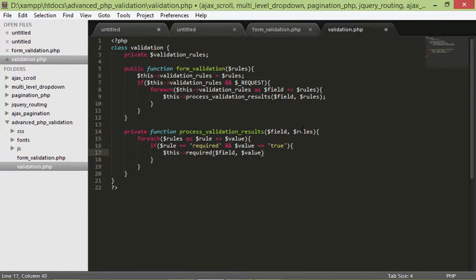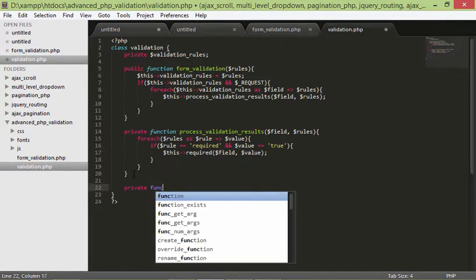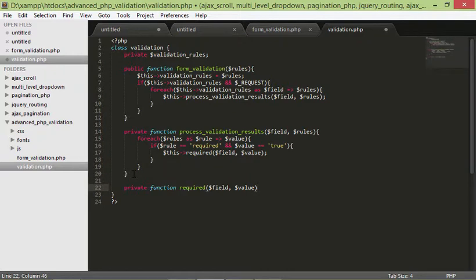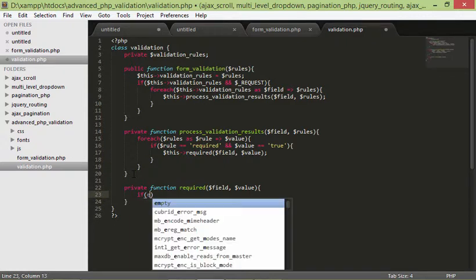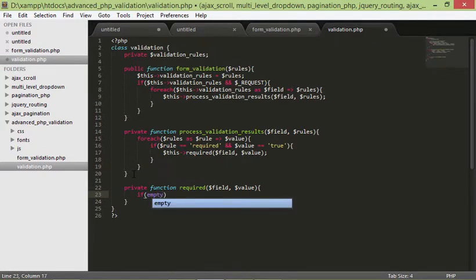So we had to create this function now, and it's a private function. We are using this here. So let's create a private function required, and in here we're going to use an if condition. If empty, we had to check with the request.